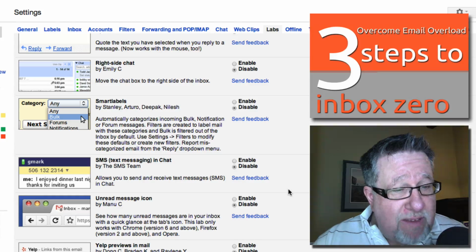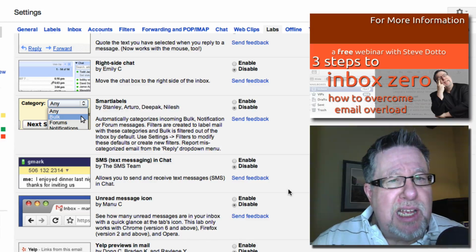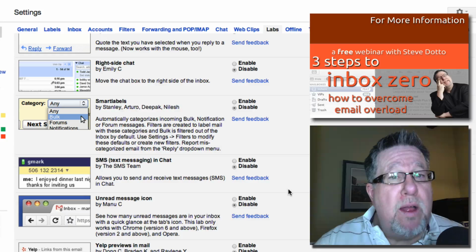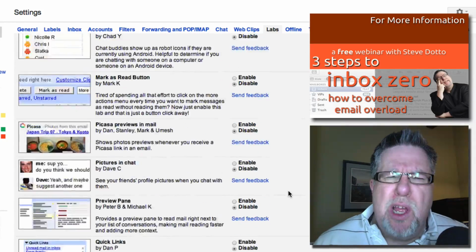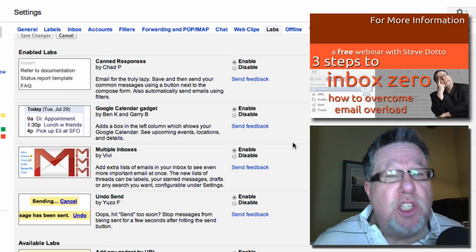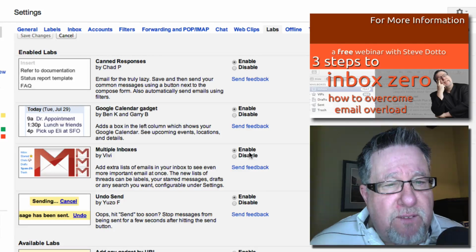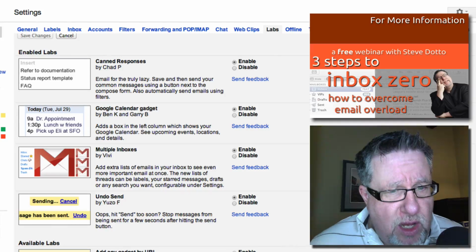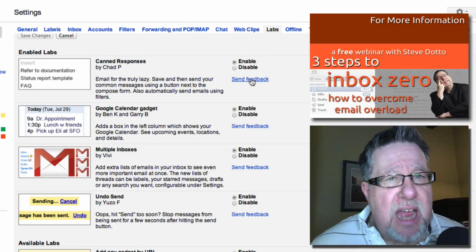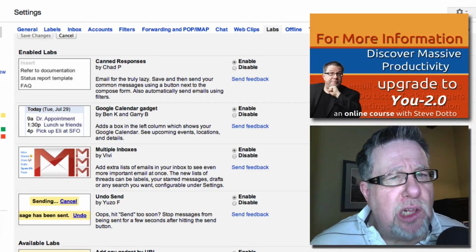And that's one of the things you always have to be careful of whenever you use any of these Labs things. The reason they are called Labs is that they aren't fully tested. In some cases they will break depending on what other extensions you have installed. But these ones that I'm going to show you today, for the most part, they're pretty solid. I haven't had any issues with them. So what you do is you go into the Labs, as we've done here, and then you click Enable on the different tools that you want to have enabled within your version of Gmail. So I've enabled Undo Send, and I've enabled canned responses. And let me show you how they both work. So let's go back into the inbox and take a look at it.